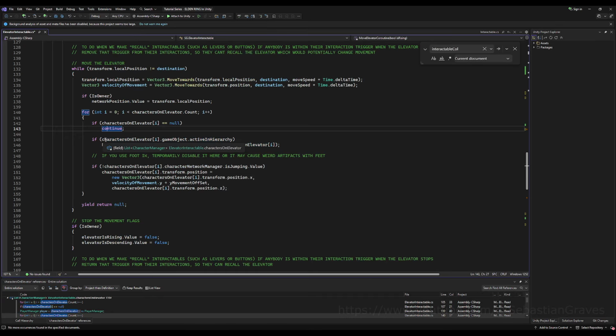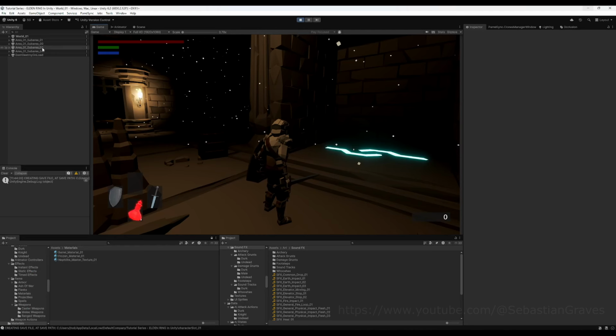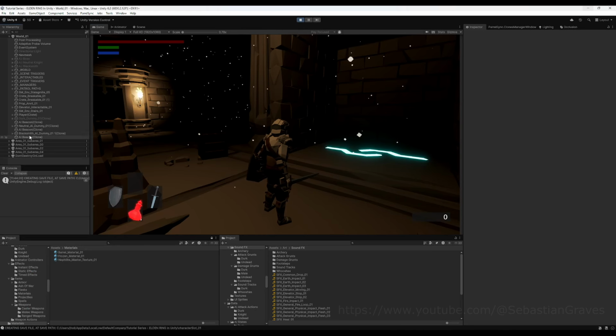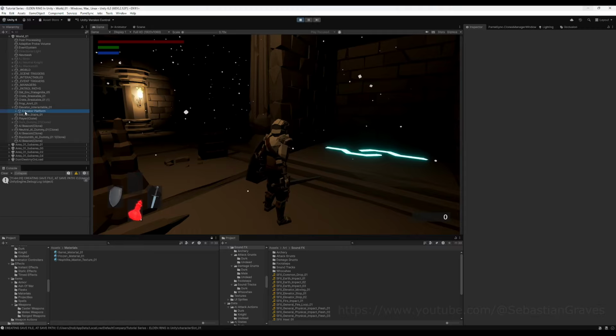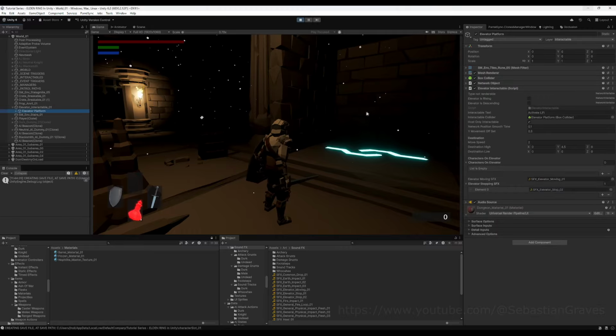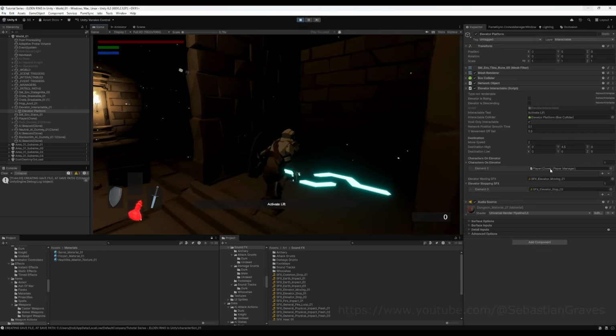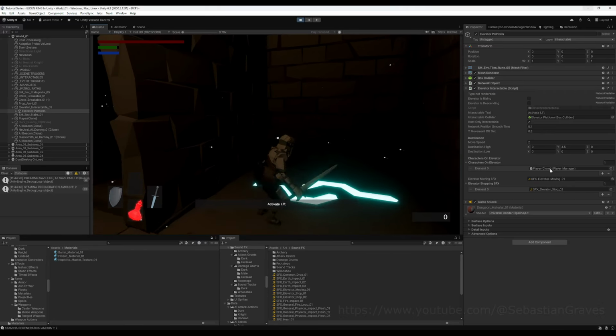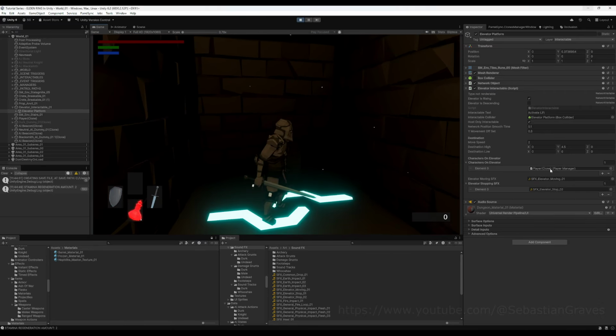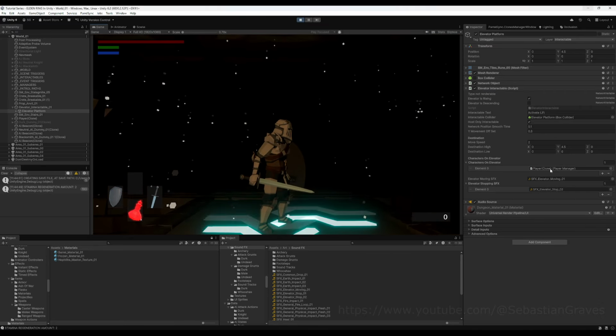Now, down here, where we're checking if the character is active, this is supposed to make sure they're not inactive. So put an exclamation point there if you don't have it. It's supposed to be if the character is inactive, remove it. Don't remove it if it's active, otherwise the elevator won't work. So now if I go to my elevator platform and activate the lift, you can see my character as I go on and off. My character is on the elevator, and jumping on and off works fine. If we start the elevator, oh, look at that. It appears to work fine.